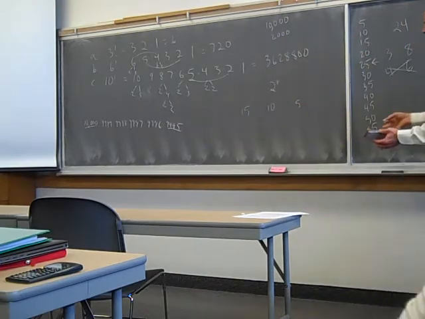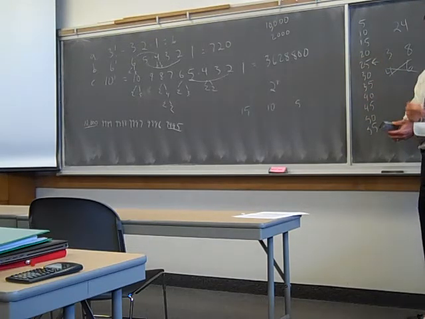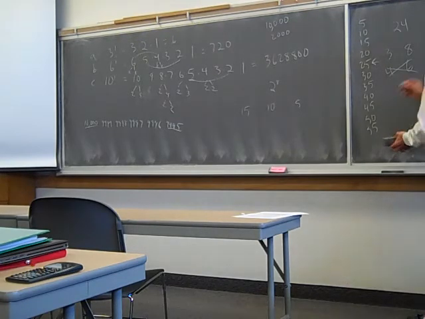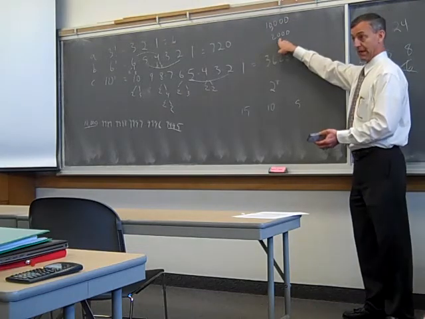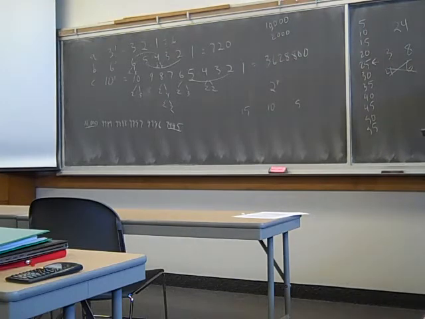But how many of these kinds of things will there be that have more than one 5 in them? Every power of 5. What do you mean, every power of 5? Like 5 to the first, then 5 to the second will produce these 2,000. Then 5 to the second, which is what number? 25. 25 will produce 2 factors of 5. In other words, I'm looking for all the multiples of 25.